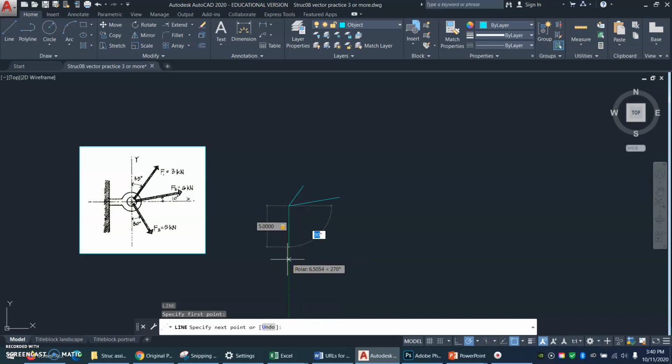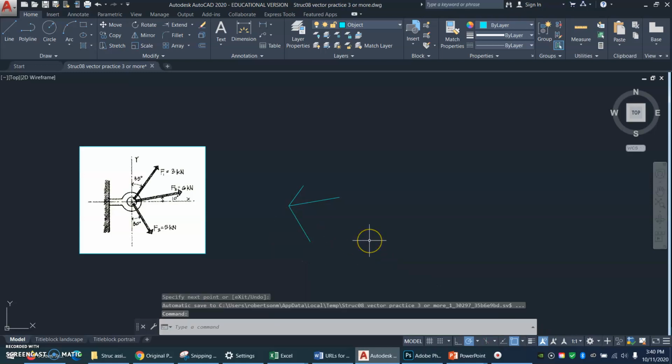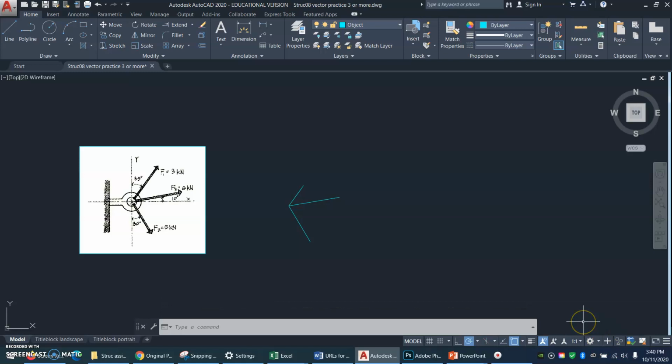Here I'm clicking in near 90, or 270. What is 90 minus 30? It should be 60. Click, click, click. There I am clicking into 60, and I will just hit enter. Yay.